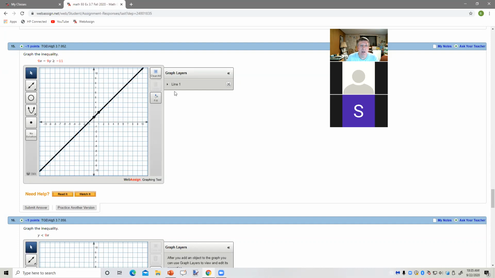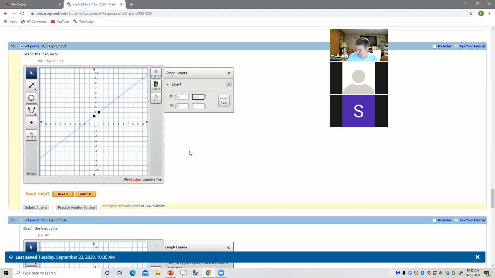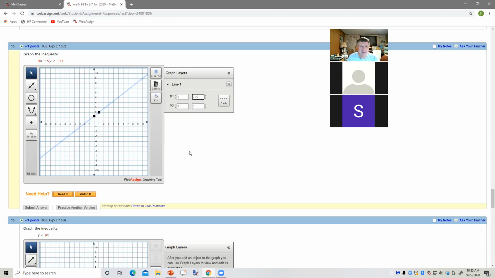However, I'm going to go over here where it says line and click on line 1. My first ordered pair was 0, 11 ninths. So I'm going to delete the 1 and put an 11 slash 9. Okay. Now, my second point also is not correct because I found it by just going up 1 and over 1. So using the slope in this case is going to make it difficult for me to get that second ordered pair.